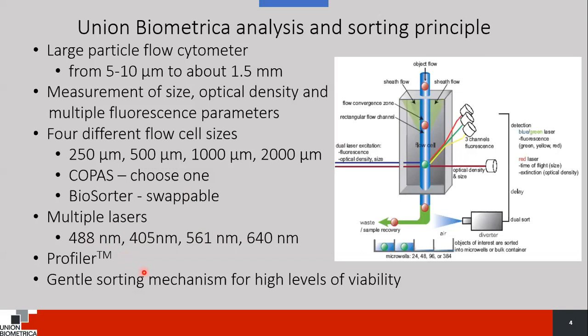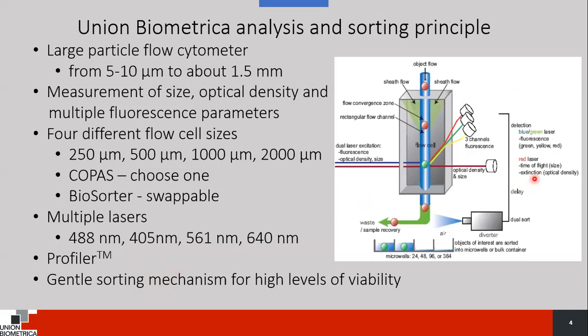The final point on this slide is that this is not only an analyzer, but it has a sorting mechanism. It is capable of sorting or dispensing from that sample, parsing out some subpopulations from that sample into wells and multi-well plates, and it does that in gentle ways that you can sort out live biological material and maintain viability.